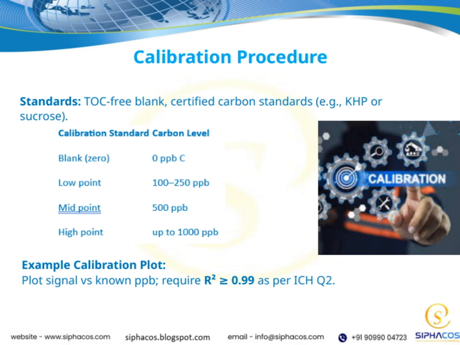These standards include a TOC-free blank, which helps us establish a true baseline, and certified carbon standards, such as potassium hydrogen phthalate, or KHP, or sucrose. These standards are essential because they provide a known reference, allowing us to generate a calibration curve that truly reflects the relationship between signal and concentration. Overall, the goal is to develop a calibration that is both precise and reproducible, which is fundamental for ensuring the validity of our analytical results throughout the process.